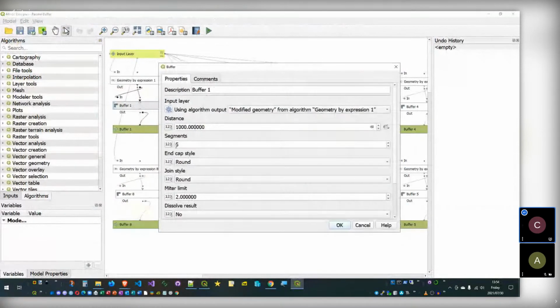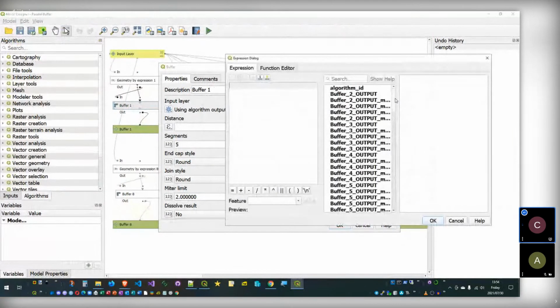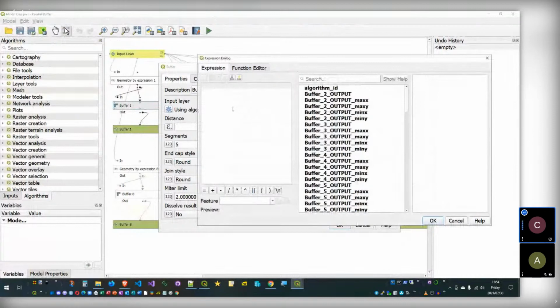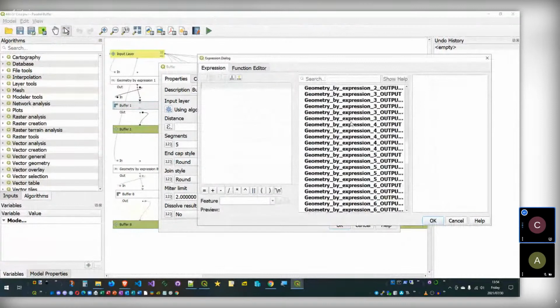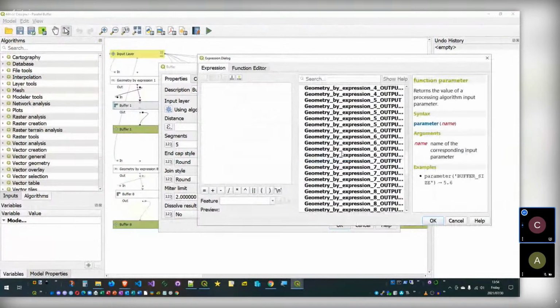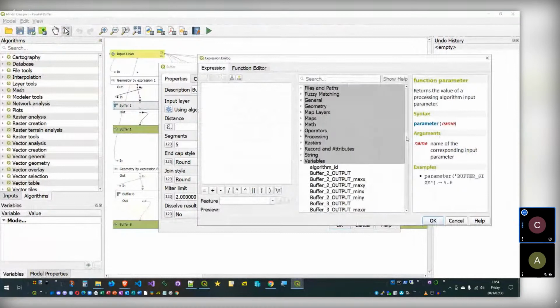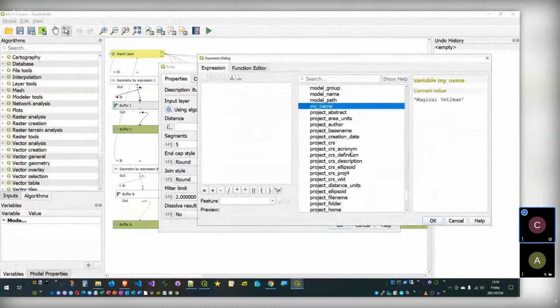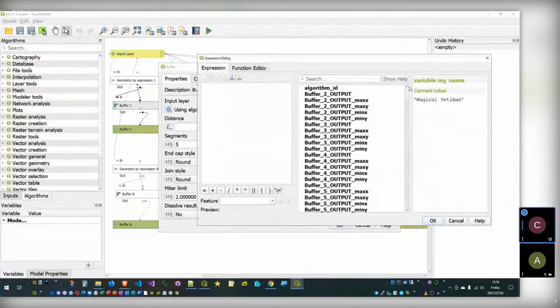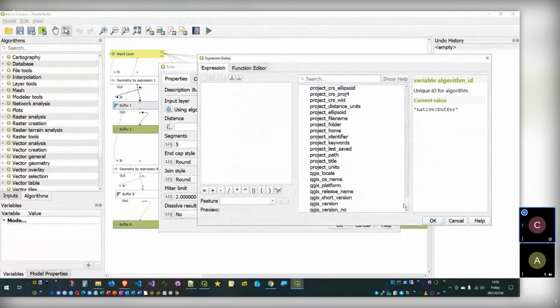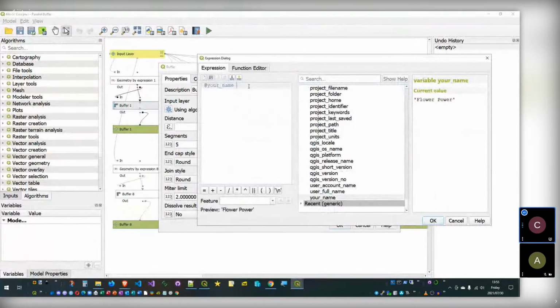So if I go into defining something with an expression, and QGIS expressions, learning them and leveraging them effectively, is really going to make your model building a lot easier. I don't know how you would do it without leveraging QGIS expressions very well. But you can see that the my name and your name variables, the project variables, are not necessarily just available in the top of the context. So these are the variables available from the model context itself, and that's from all of the objects. But you'd have to go down into the expression builder and find the other variables available there.